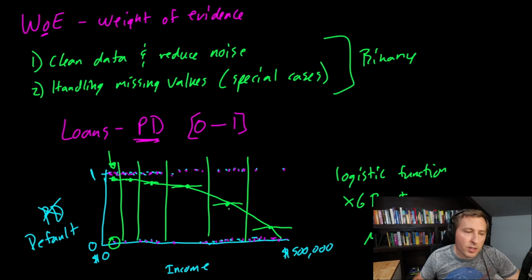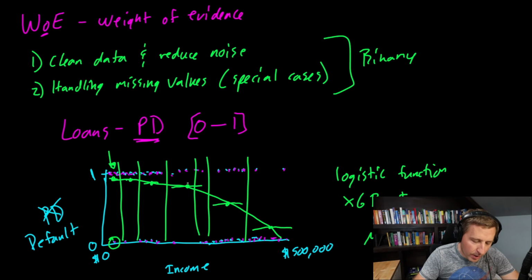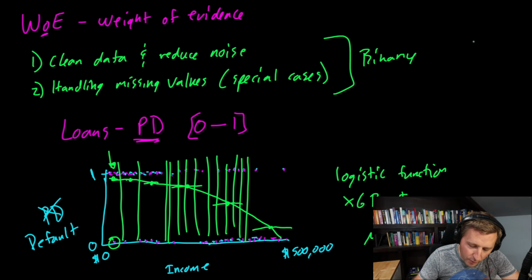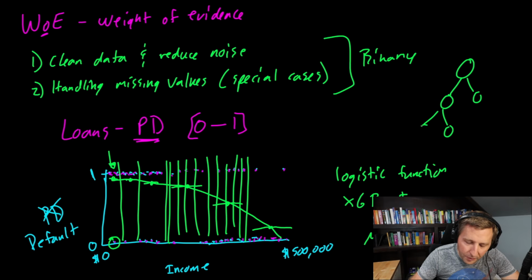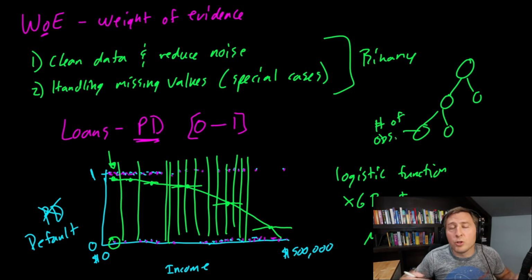And so one issue with decision trees, again, is if we had in this case, right, 6 unique examples, that's not really granular enough. And so we would keep splitting these up into smaller and smaller groups. And of course, each leaf on this decision tree, so if you think about a decision tree like this, and it keeps splitting out, the number of observations inside that leaf will become too small to make a meaningful estimate here. You might have 3 or 5 or 10, and you can debate around what that estimate would be.